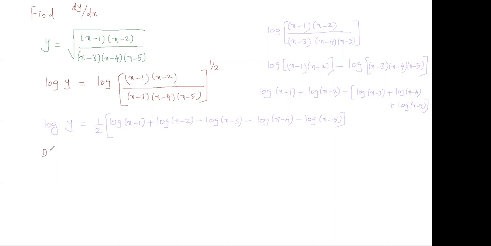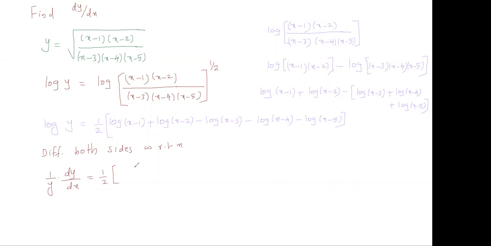So now differentiate both sides with respect to x, implicit differentiation. Logarithm of y, the derivative is 1 by y, since log x has derivative 1 by x. But in place of x it was y, so multiply by its derivative, chain rule: dy by dx. It is equal to 1 by 2, a constant into a function, so the derivative is the constant into the derivative of that function. So 1 by 2 is the constant, it is outside. Now inside it is a sum of functions, and the derivative of a sum is a sum of their derivatives.